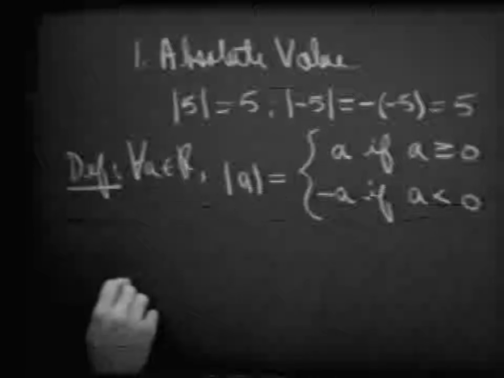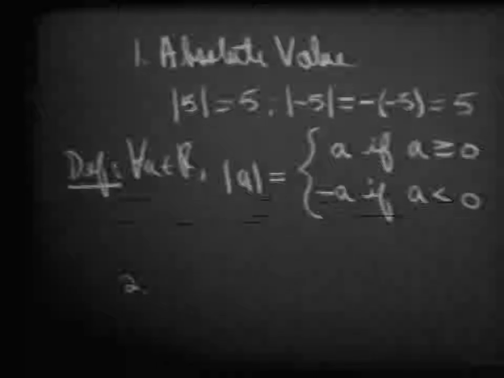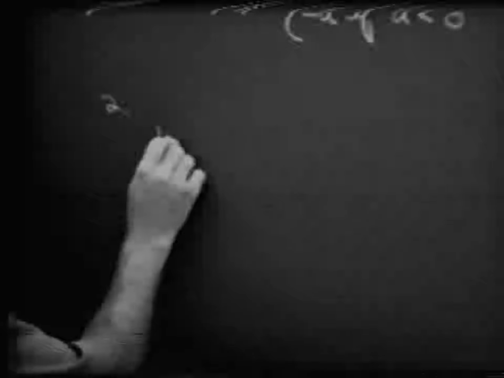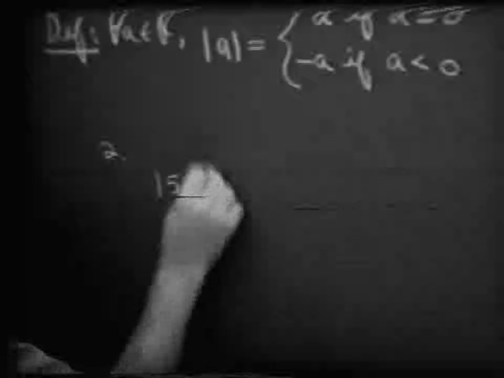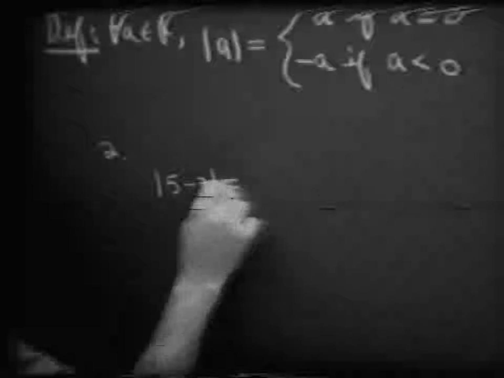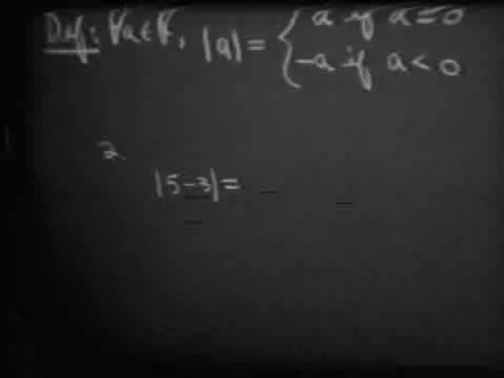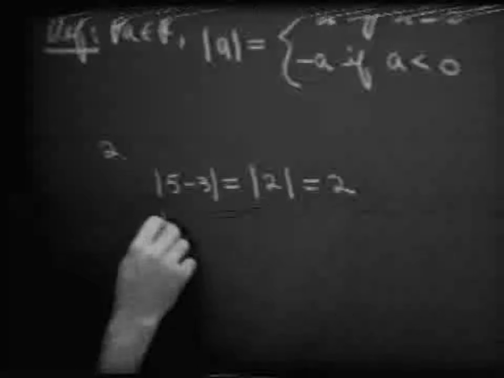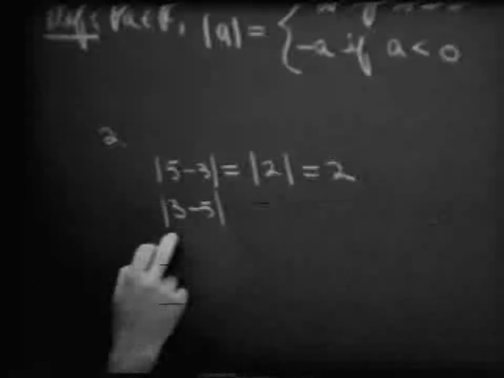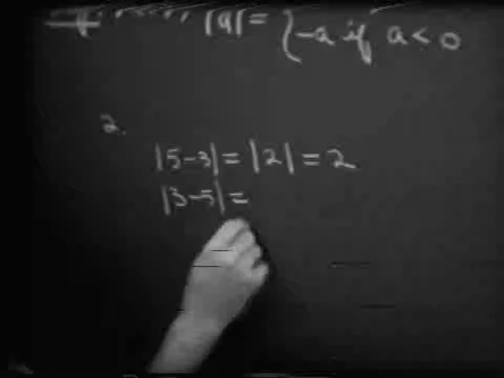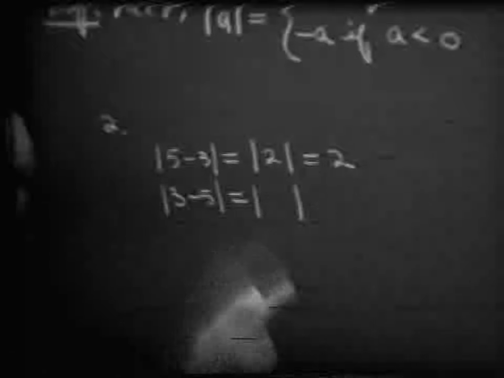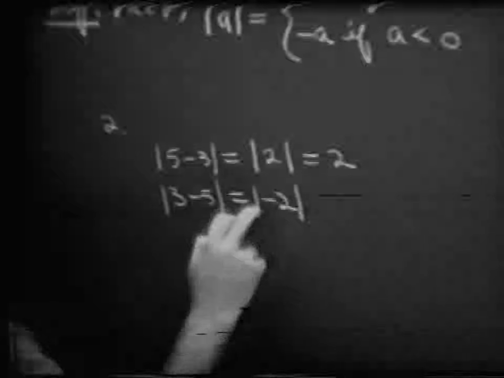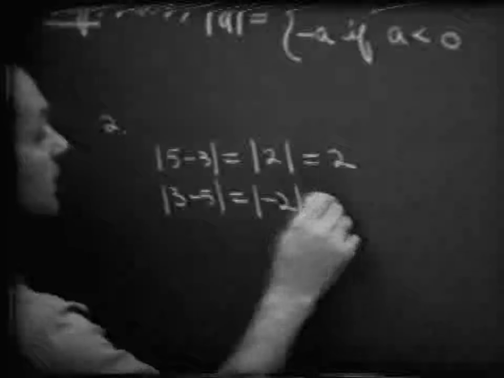Okay? Well, from this notion of absolute value, let me look at a few other statements, which turn out to be theorems, but I'm not really concerned about their proof at this time. Well, suppose I were to ask you for, say, the absolute value of 5 minus 3. And we know that this then is equal to, anyone? 2. Well, in fact, let me write there the absolute value of 2, which we know is equal to the number 2. Suppose I were to write the absolute value of 3 minus 5. And we know that this then is equal to the absolute value of what number here, Dick? Negative 2. Of negative 2. And of course, the absolute value of negative 2, Kirby, is 2.